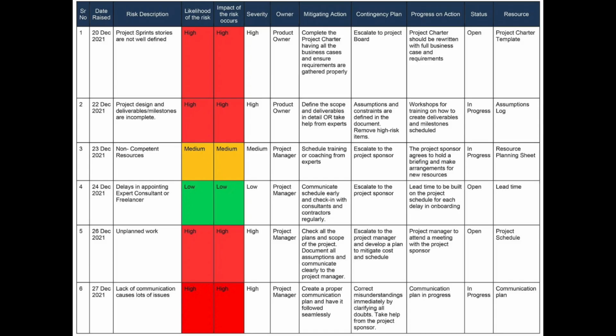Now that we have our risk compared and prioritized against each other, we'll want to log this information somewhere. So what does that look like? That's going to be a risk register. A risk register is where we're going to document our risk throughout the project. It's a living document. It's okay to make changes as risk and the details around those risks are going to change throughout your project.